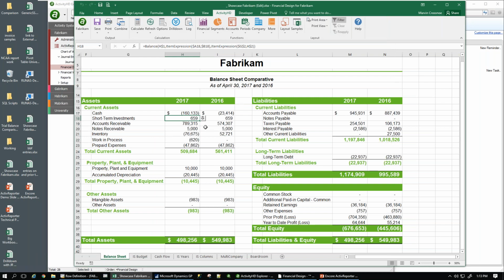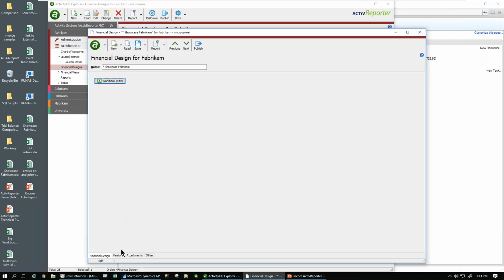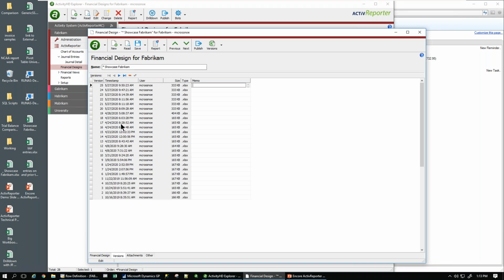But when we store the financial designs inside the database, as I said a few minutes ago, we get security, but we also have all of our prior versions. So this particular spreadsheet started last October as version number 1. It's gone through 25 revisions, and I can look at any one of those previous revisions.